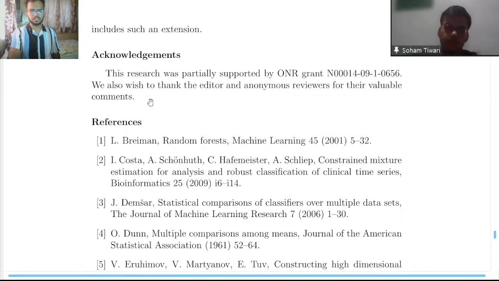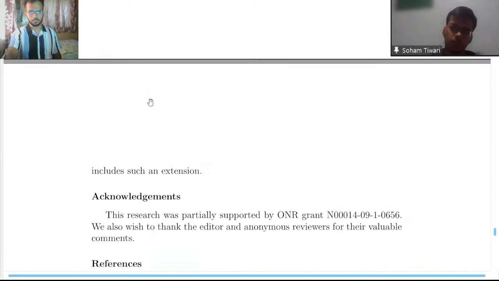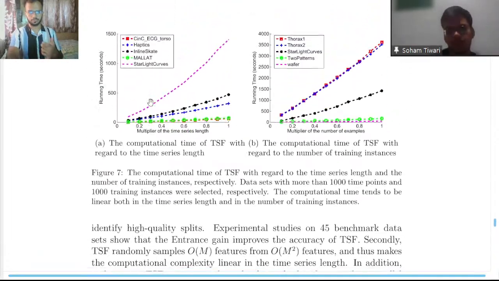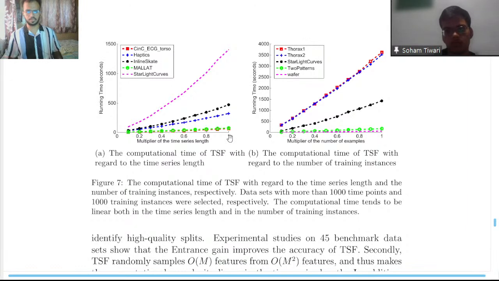As I mentioned earlier, they are sampling a subspace of m square number of features, and with the lesser number of features they are selecting, we are getting good accuracies. But if we wish to use more features, then accuracy would even be better. So in the above diagram, instead of stopping the graph at one, if that is greater than one, then we'll be sampling more features. Was there an evaluation of how much better this algorithm gets? Because already using this strategy they are getting SOTA scores, but how far can they push using all M square features? Was there an analysis of this?